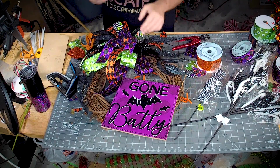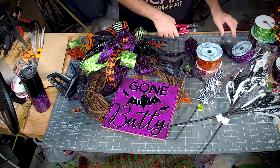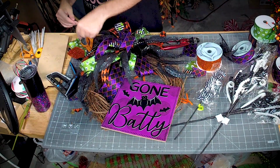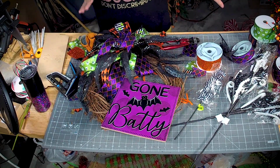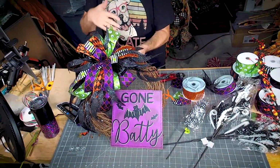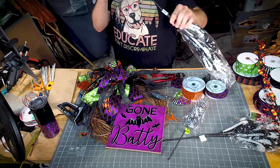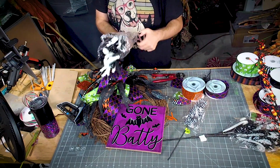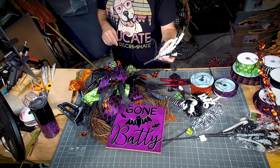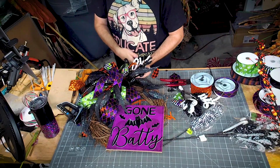All right, I want to get one longer one coming down this way, but I'm gonna have to trim it out. All right, that's enough of the black leaves. We're just trying to give it a little bit of character. Y'all, I want to get some of this black and white in there for sure. So I want to get these black and whites just kind of poking out of the back of the bow, just to kind of do that same thing.